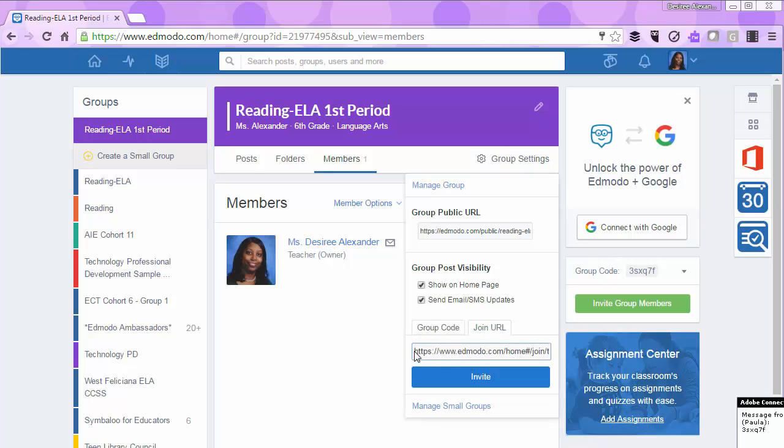You also have a join URL. Thank you, Paula. You also have a join URL. I will tell you that you do not want to use this for the general public. It's actually illegal, not, quote unquote, illegal, for you to use this on a public space with Edmodo. Why? It's because it's a little bit of a safety issue. You don't want just everybody in the general public to come into your class. So you don't use this unless you're actually sending it to an individual person to join your class.